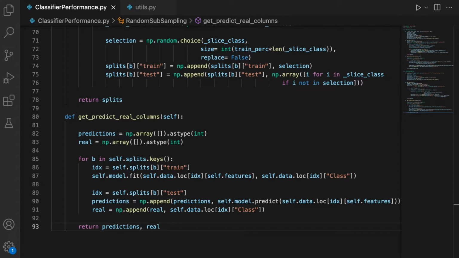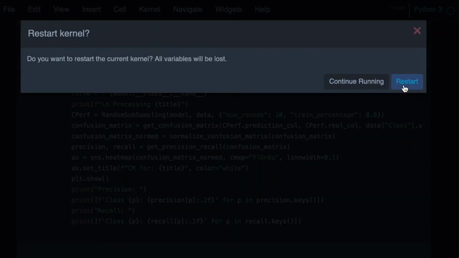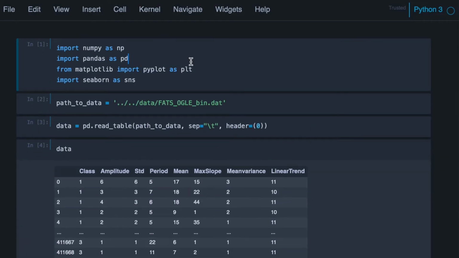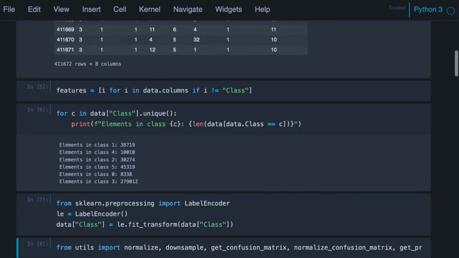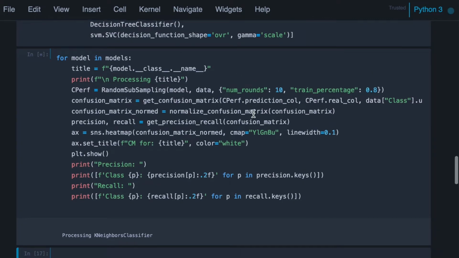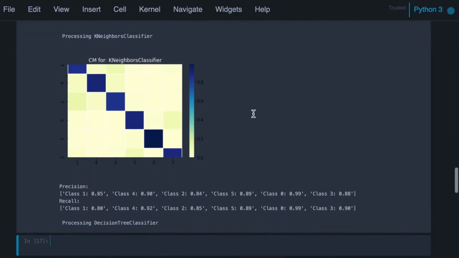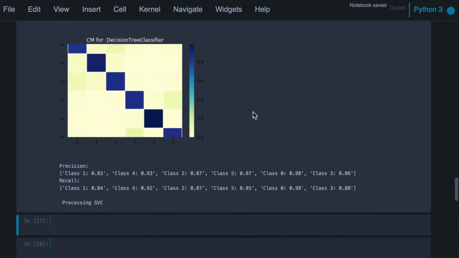So let's try now this in our notebook. Okay, it seems that it's working.